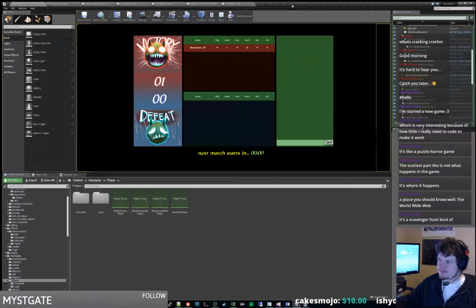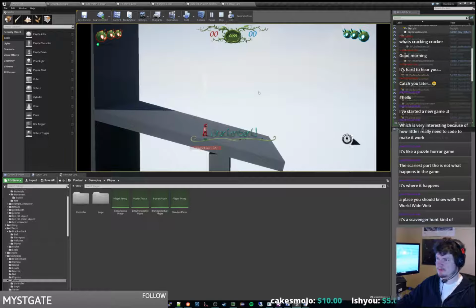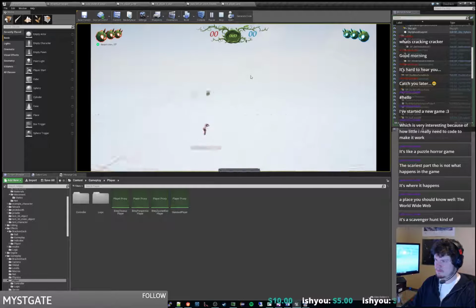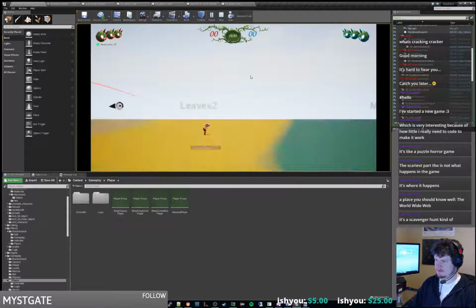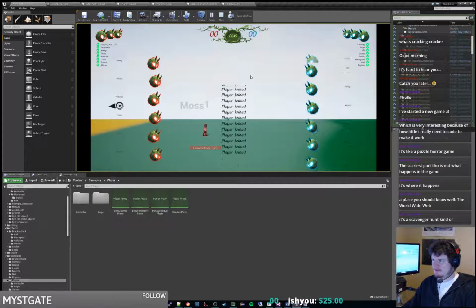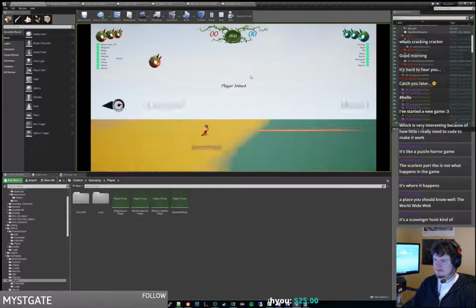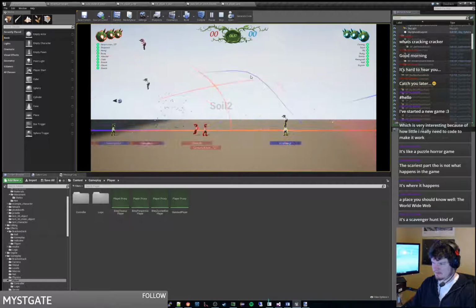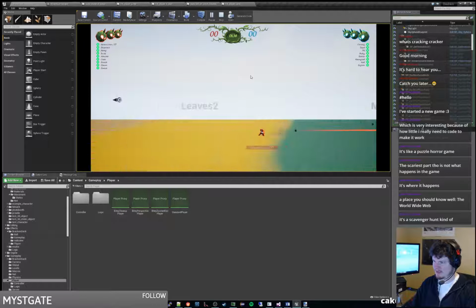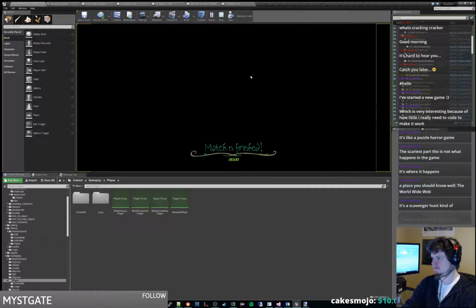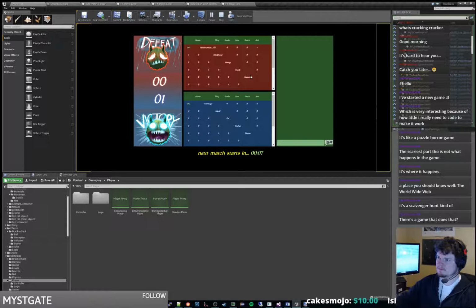Alright, so I think that's working, so that's excellent. Let's just double check that we got what we want. Spawn a bunch of bots and we'll see if any of the effects start freaking the hell out. Get out of here, bots. Nobody likes you. Yeah, the UI is messed up for that. I need to fix that.